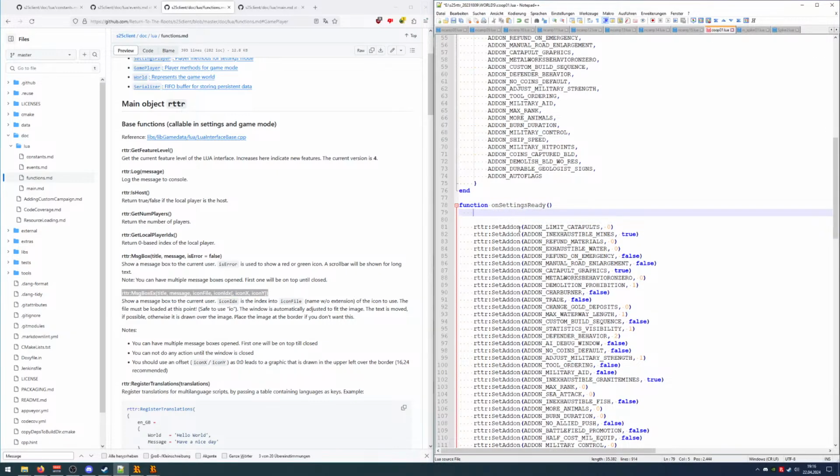So on settings ready, we want to show the host some title message. So let's just put some placeholders here. So since IO is loaded, let's use the file IO. And let's find what's in that IO folder. Maybe there's something to really tell the player, hey, don't change anything.